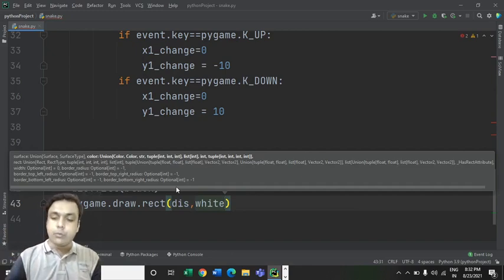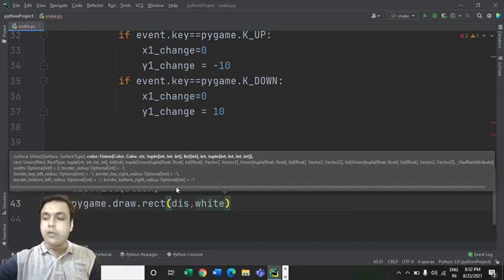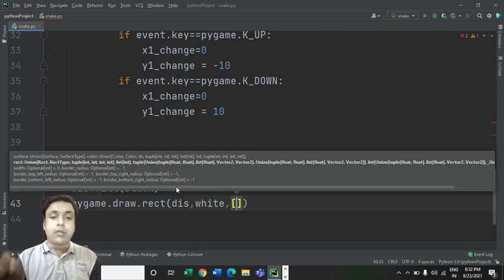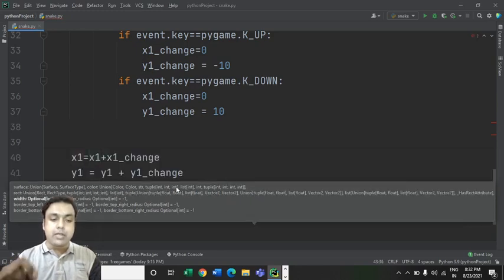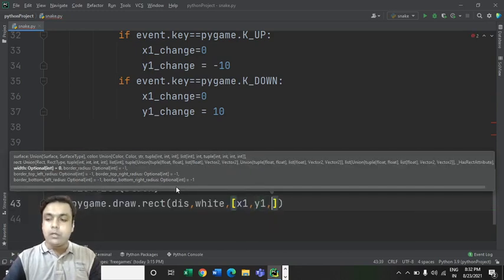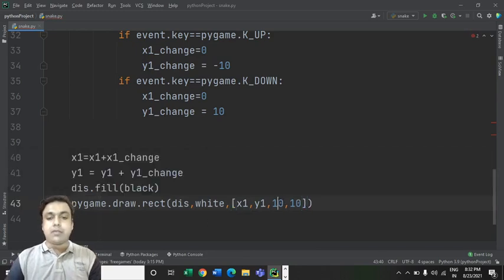That's the reason I have inputted white over here. And then at what position would I like to see the rectangle? I would like to see the rectangle at this position, x1, then y1, then always it should be 10, 10. So this is the height and width of the rectangle, and these are the coordinates of the point at which I want to see the rectangle, right?